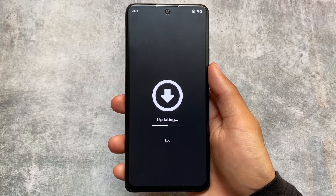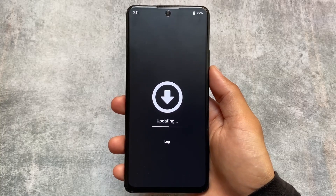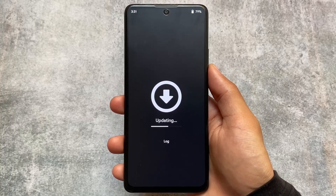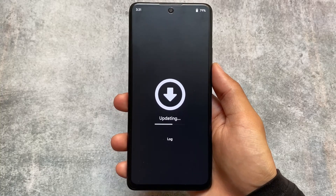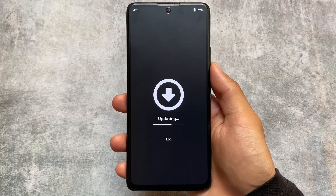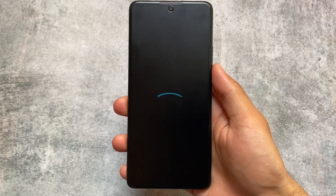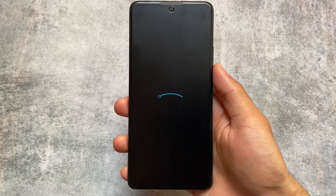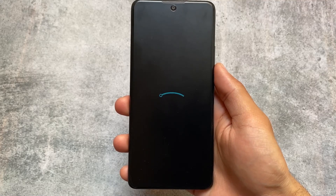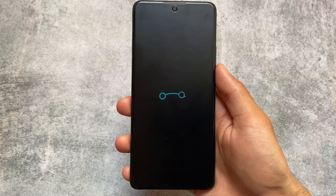As you can see it's updating now. If it's updating fine with no errors, it's perfect. I'm using LineageOS 20 unofficial version for Redmi Note 10 Pro, and this custom ROM always brings OTA updates — thanks to the developers. So whenever they release a new update, we also get OTA update support.